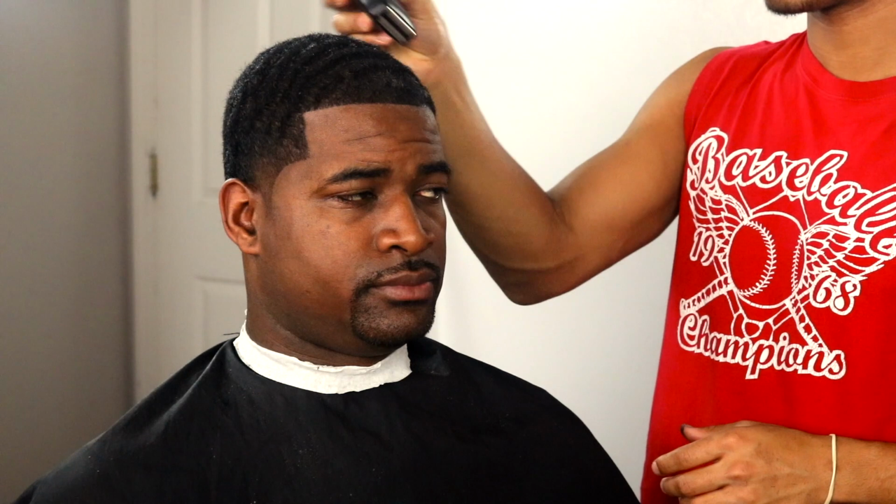So this is the second method that I mentioned. You basically just take your shaver, lay it on the head, and go in the direction of their wave pattern. It just lays down the frizz, just another way to lay down the frizz, and it just makes the haircut look a lot better when you're done.